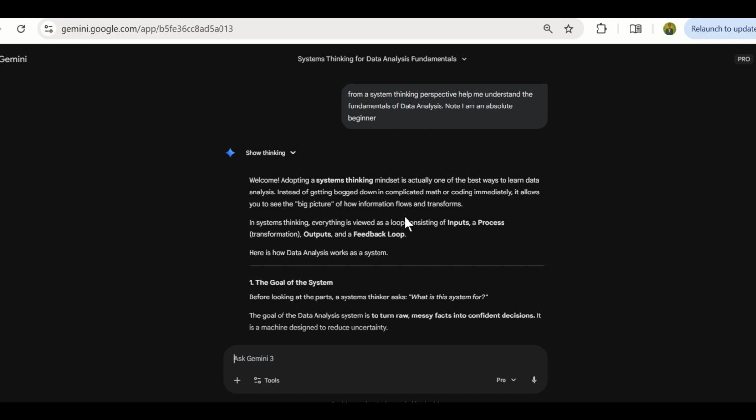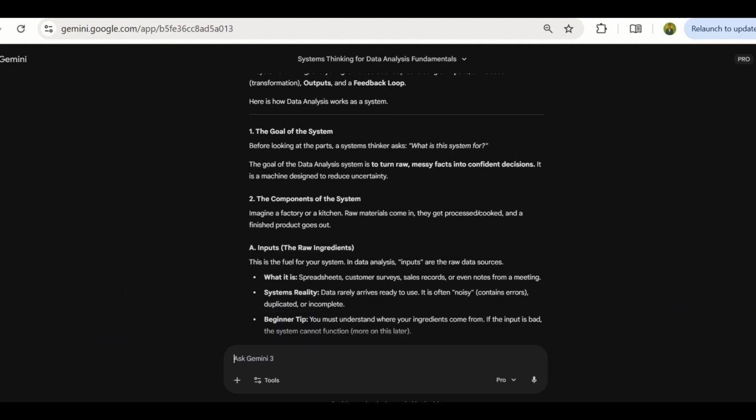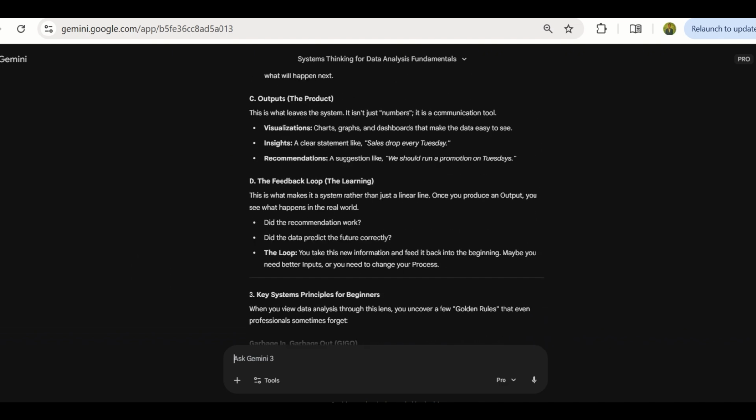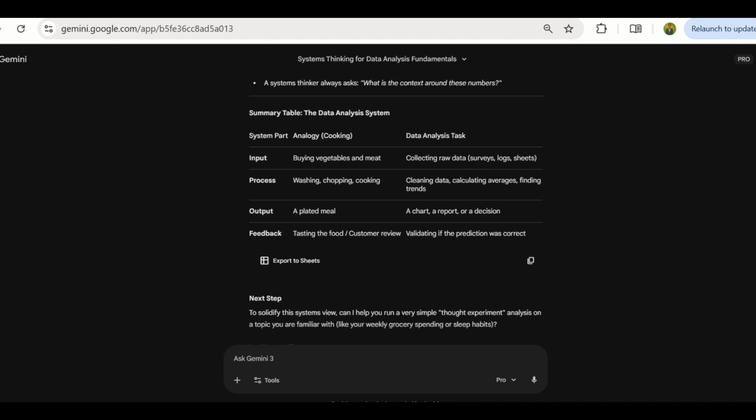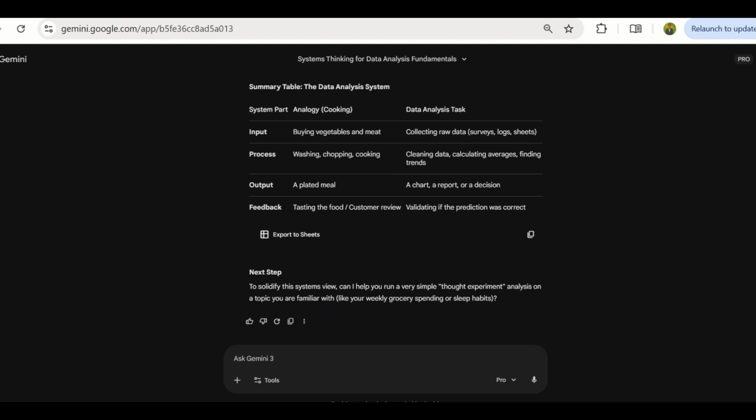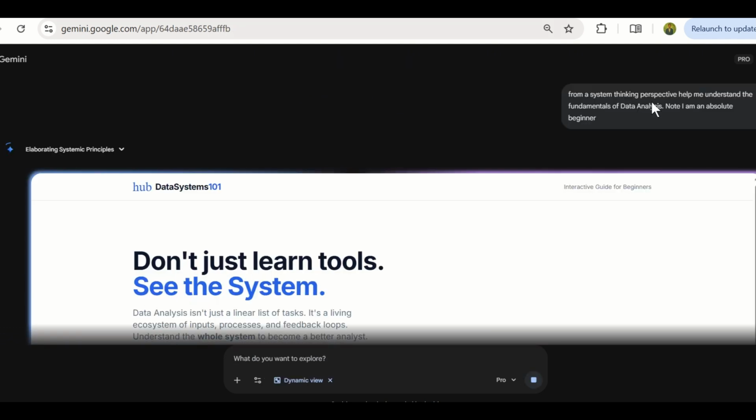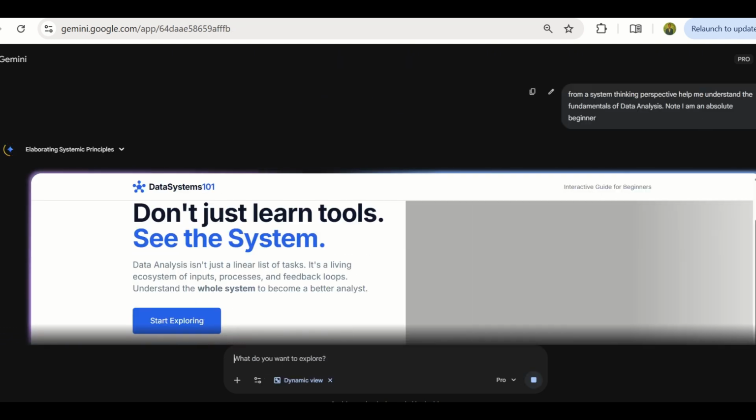Instead of getting bogged down in complicated maths and coding immediately, it allows you to see the big picture of how information flows and transforms. Why this method of learning is interesting is because it's more of reading, and then you're reading. It's awesome, right? But compare it to this. So this one usually takes time. Let's wait for it while it builds our UI.